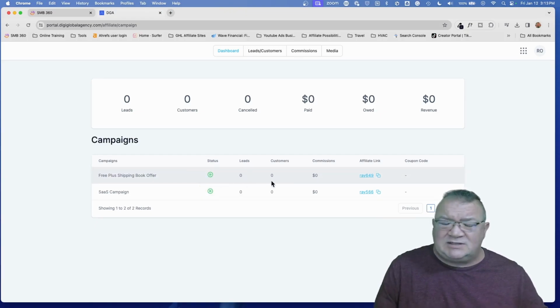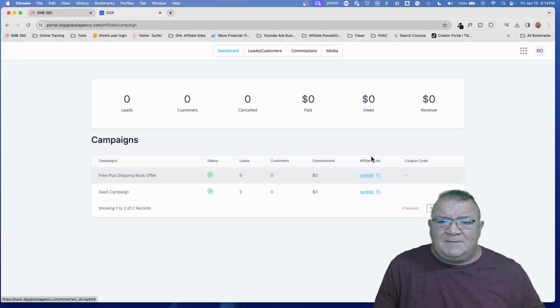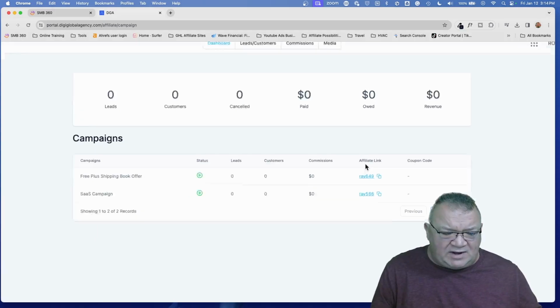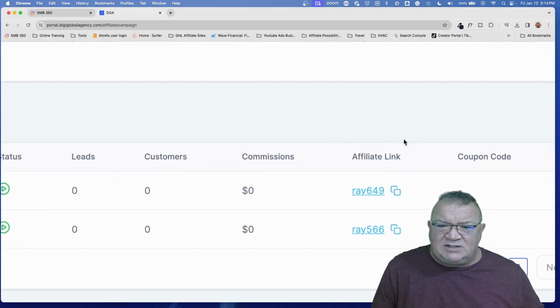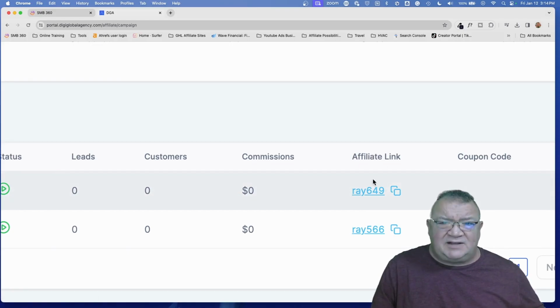There are no leads, no customers, because we haven't really promoted this. This is just an example that I'm creating for you to show you this. But if you take a look here, this is where you can actually create and look at your affiliate link. So this is where your affiliates log into the client portal, and they get access to all of their campaigns that they've signed up for and the affiliate links that they can copy and then use moving forward to direct people to your landing page and so forth.